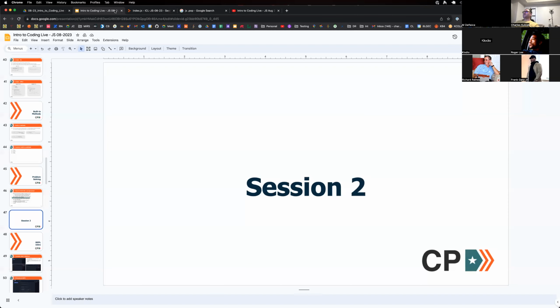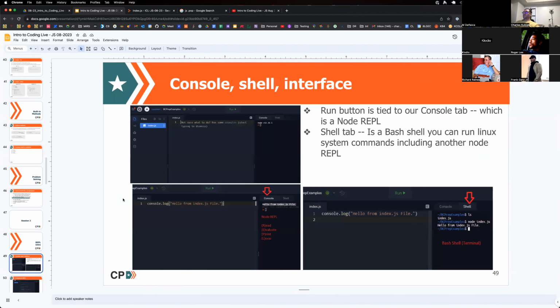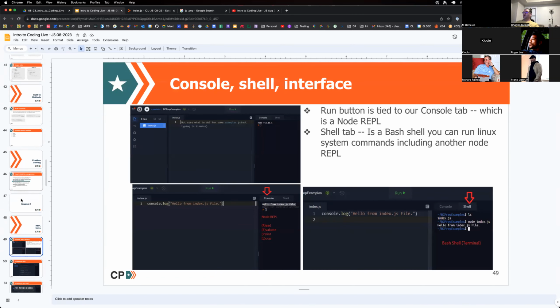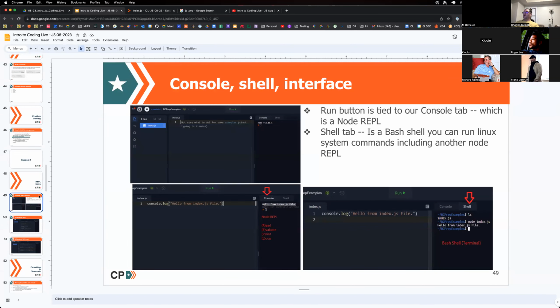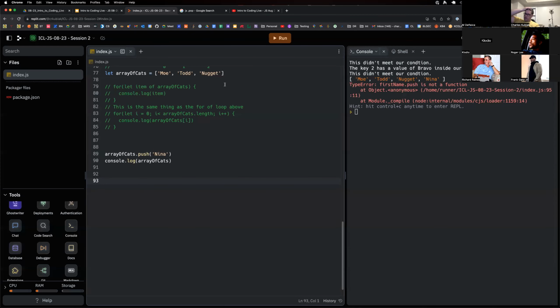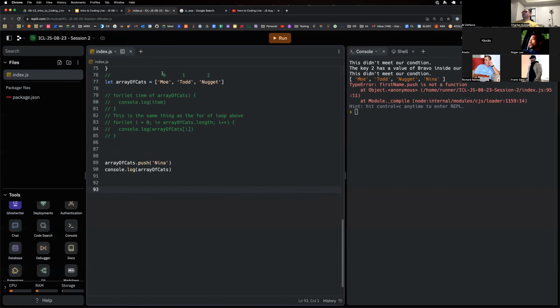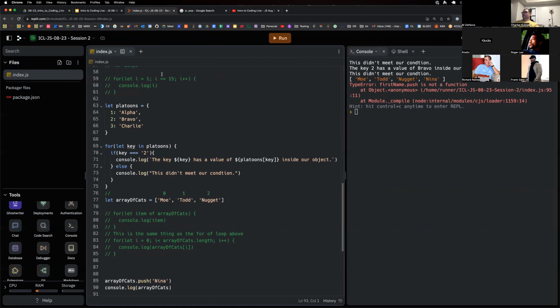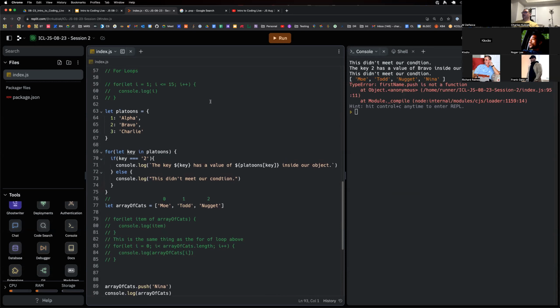All right. So session 2. Basically this is a REPL intro, and we've already been fairly well introduced to the REPL. What I am going to do though is call out a couple of different things here, both in REPL and also in Slack, that will help you out. All right, so let's come back up here and look at our for in.